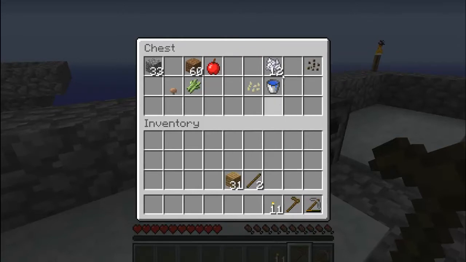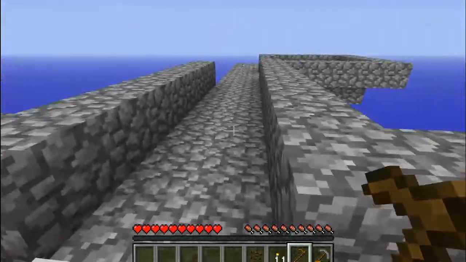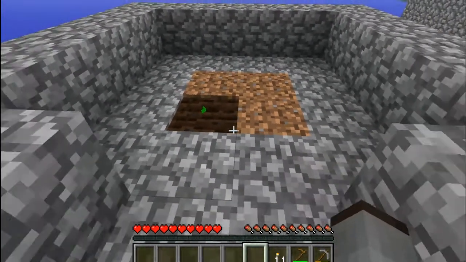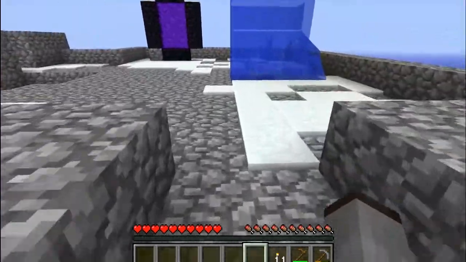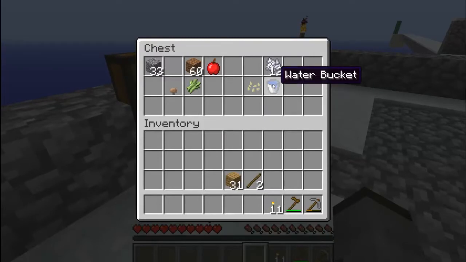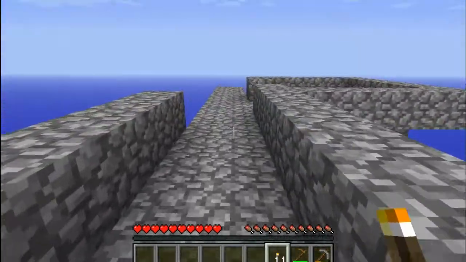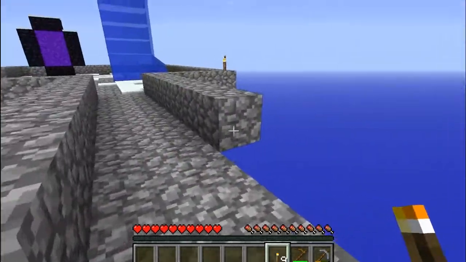I'm gonna bring these with me so stupid creepers don't spawn. We'll go plant some melons, that's what we'll do. Gonna farm some melons, la la la. Melon farm! Dad's melon farm. Put one there and there.